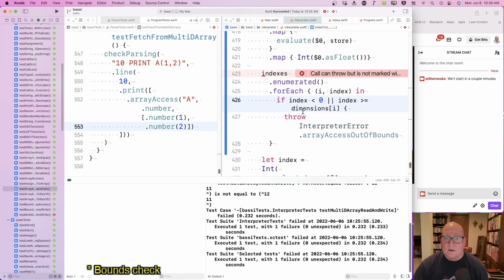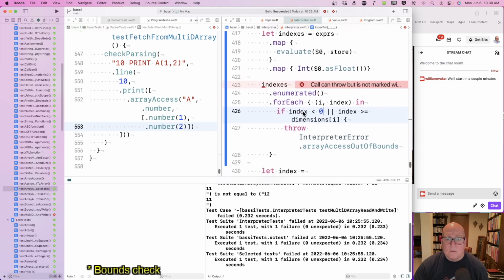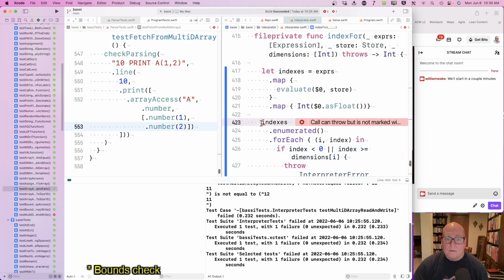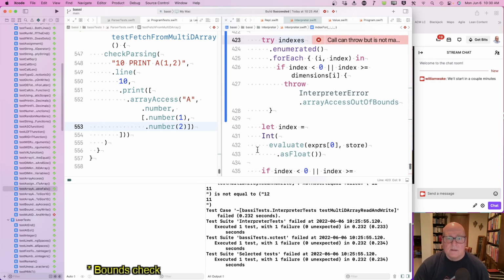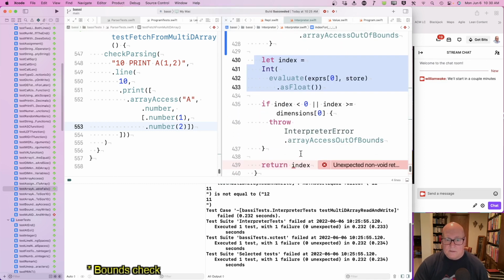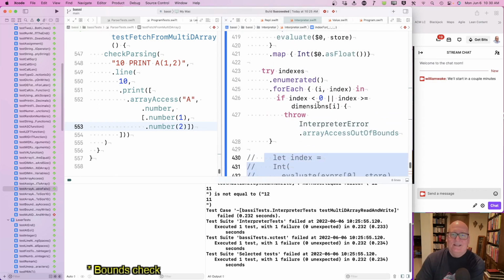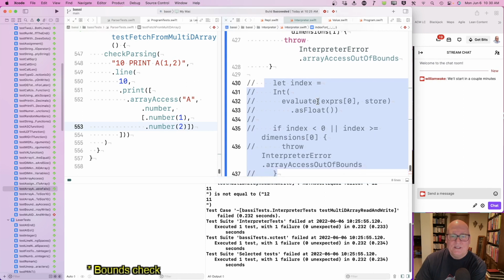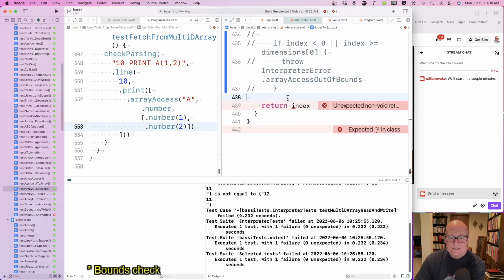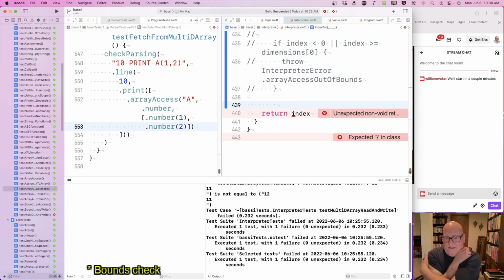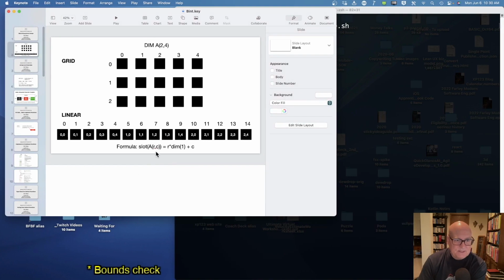Throw interpreter dot error out of bound. Okay, so we'll try that. That should cover this and this. Okay. Now, we need to cover that linearization thing, and I don't know. All right, so this is slot ARC equals R times this times that, and I think in a way I'm doing an accumulation.